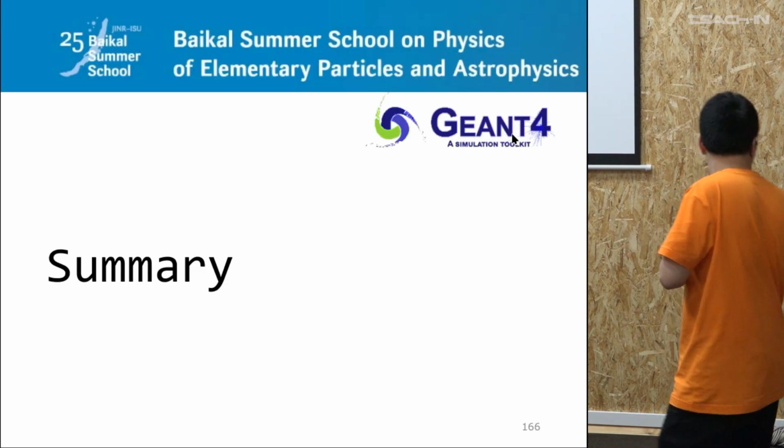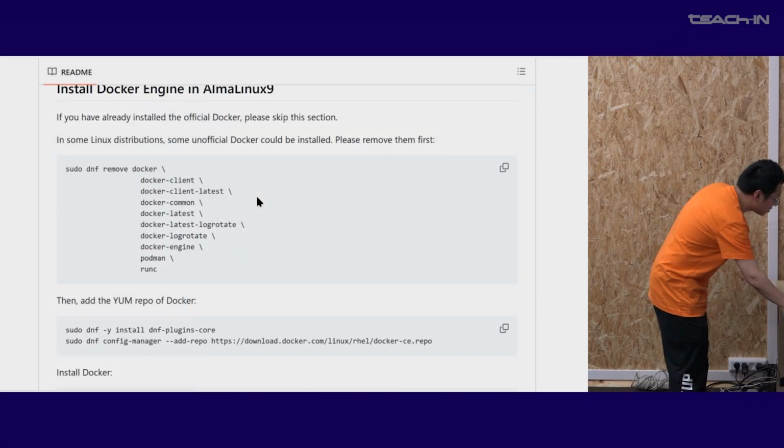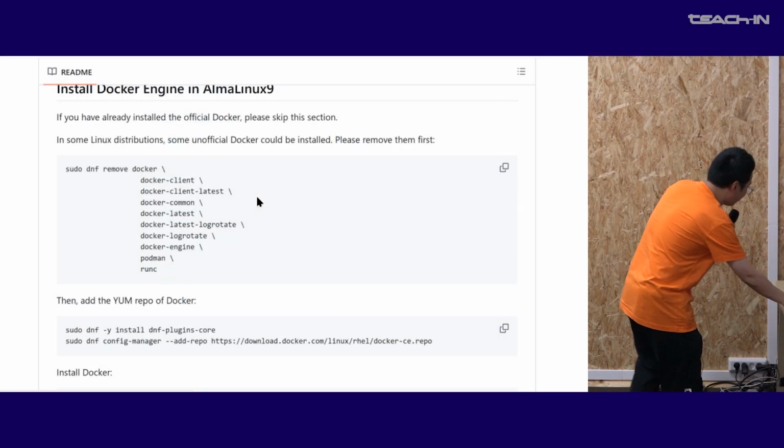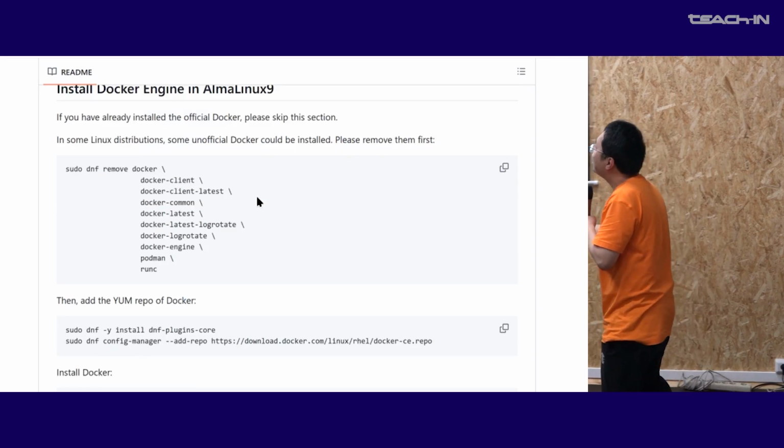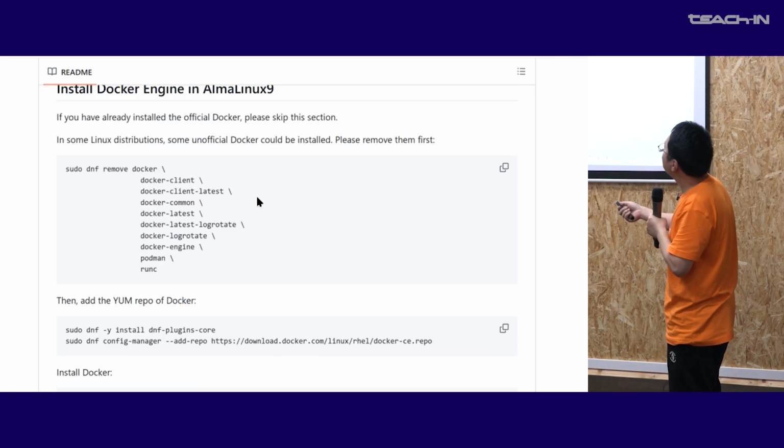Let me move to the GitHub. This is a very simple instruction, so if you have time, you should follow it. First it installs the Docker engine.